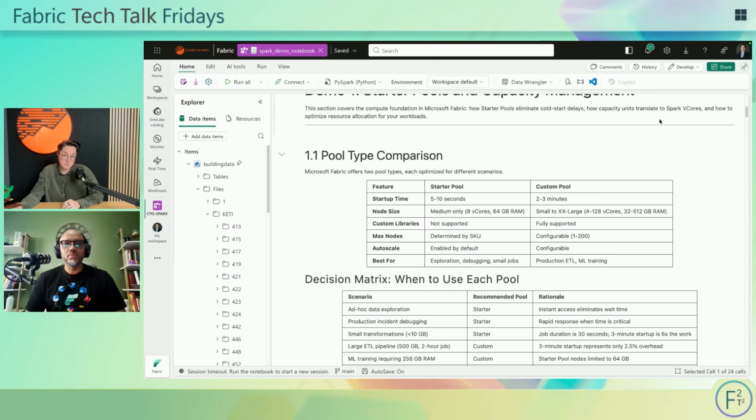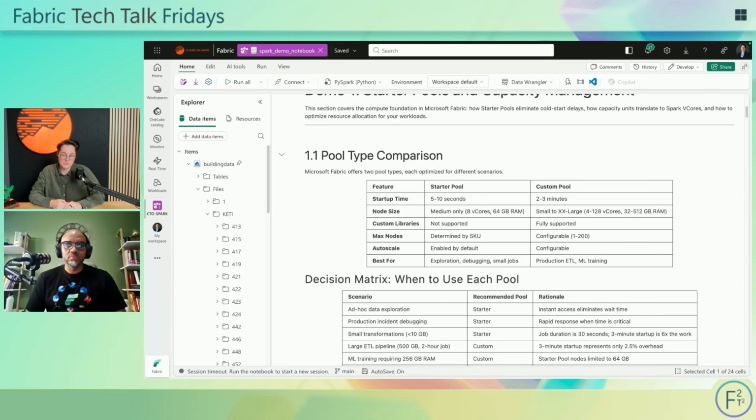And what's even more important is that we don't pay for the startup time. A very important point, and a differentiator when we compare Fabric with the competitors, is that we only pay for the code that is actually running.